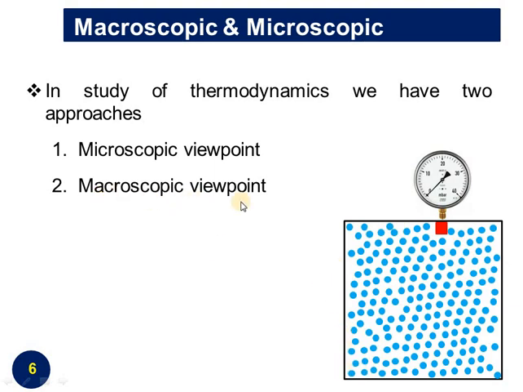So in the macroscopic approach, we consider only a small portion in the system and we find out the average behavior of the molecules in this portion and determine the property for the entire system. The value of pressure will be the same from both approaches, microscopic and macroscopic. However, this macroscopic approach is too simple. So let's understand the microscopic and macroscopic approach one by one.